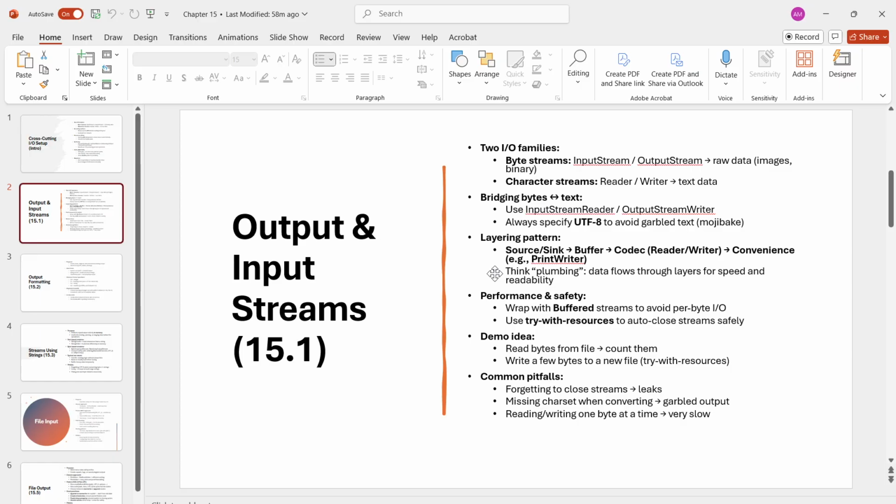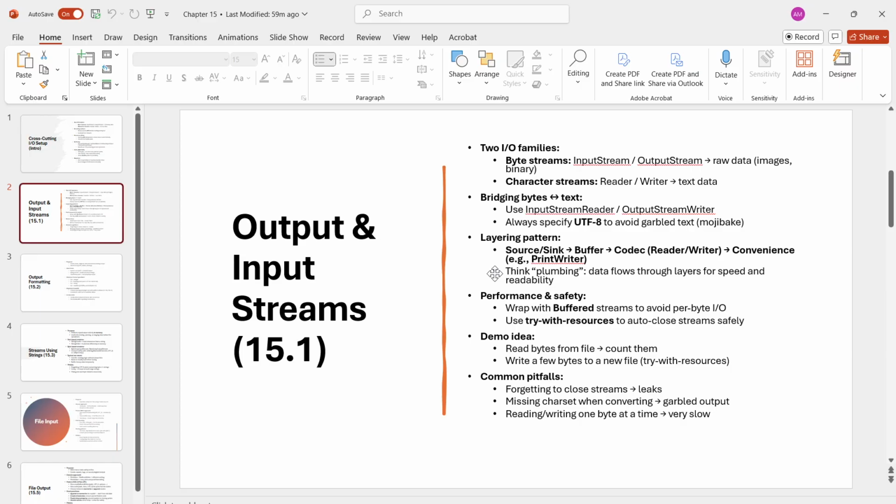To write, you set the path like output.bin and open the output stream with Files.newOutputStream, then your path. Wrap with BufferedOutputStream. Write a small byte array, use flush, and then done. It shows the byte side of the world clearly.